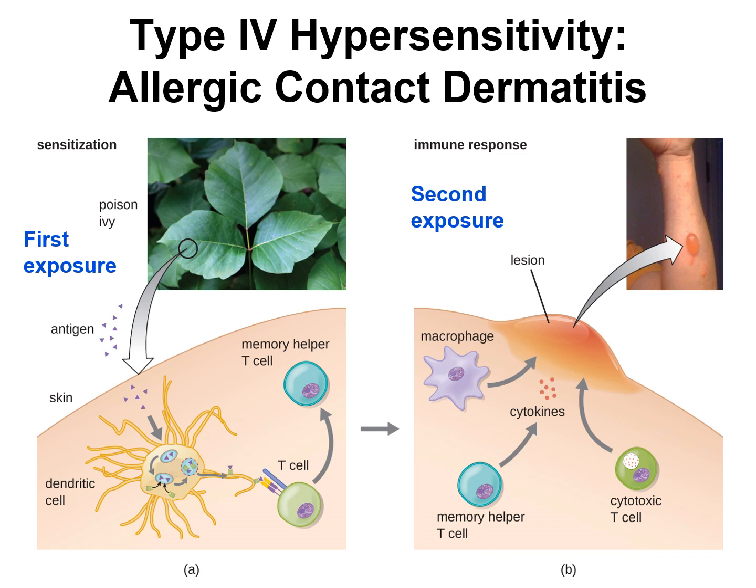But if you're exposed a second time, the oil from the plant will get in through the skin, and then you've got those memory helper T cells that are already there, and so they will respond very quickly, and they will activate and send out some cytokines which will attract to that area some cytotoxic T lymphocytes and macrophages, and then they will start destroying the cells that are in that area, and then you get the rash that we see with poison ivy. And that all takes about a day or two to occur, so it's a delayed reaction.